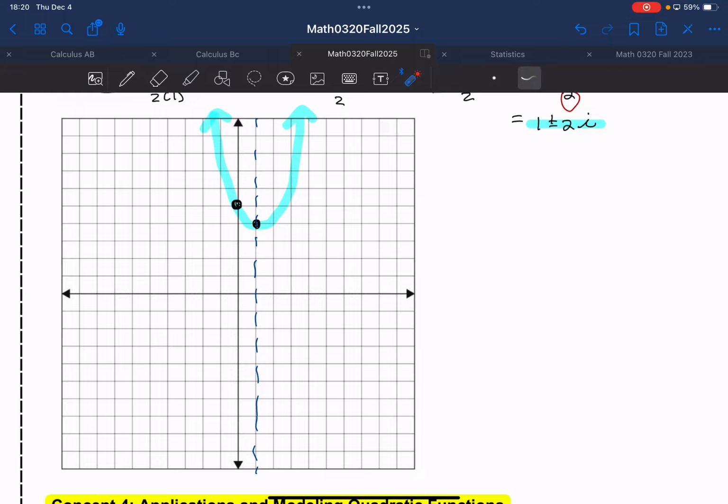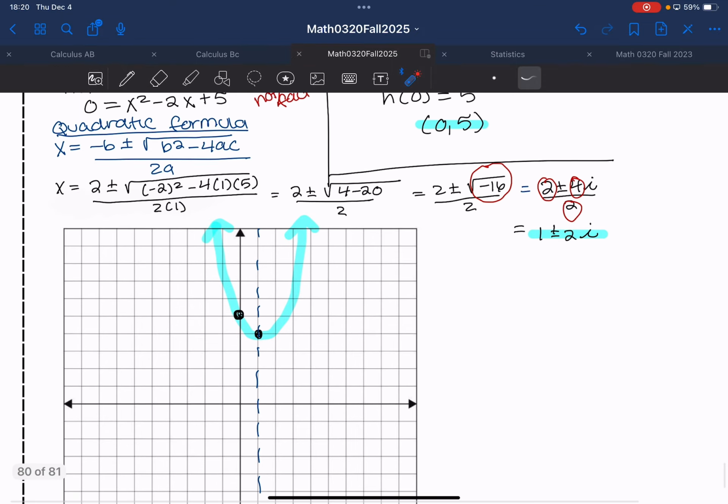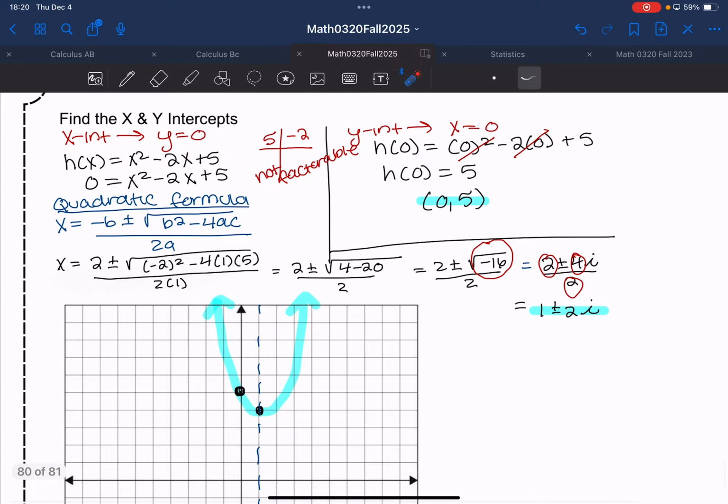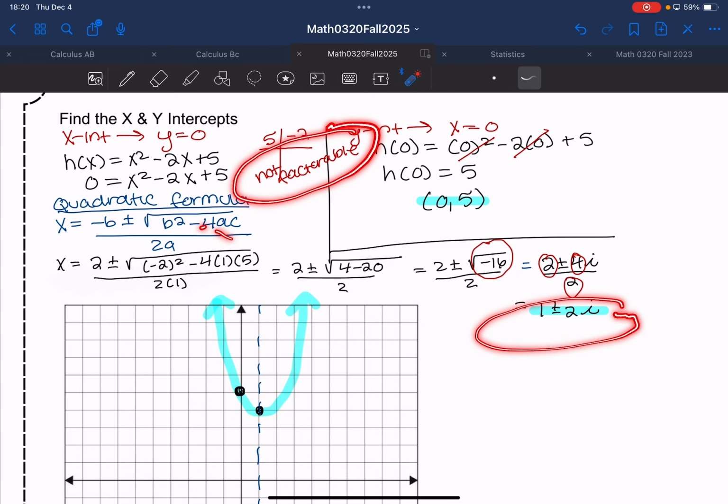Yes. It says, like, that's just the x-intercept, 1 plus 2i, and it's not visible, right? That's not like graphical, right? You can't put that on the grid. Correct. That's why we didn't write it as a point and we didn't graph it. You still want to solve it because let's say you have this type of question on the test. You can't just stop and say not factorable, I'm not going to get a point. You're still going to go through the process of solving and you're still going to give me an answer. It's just not going to be plotted on the graph.